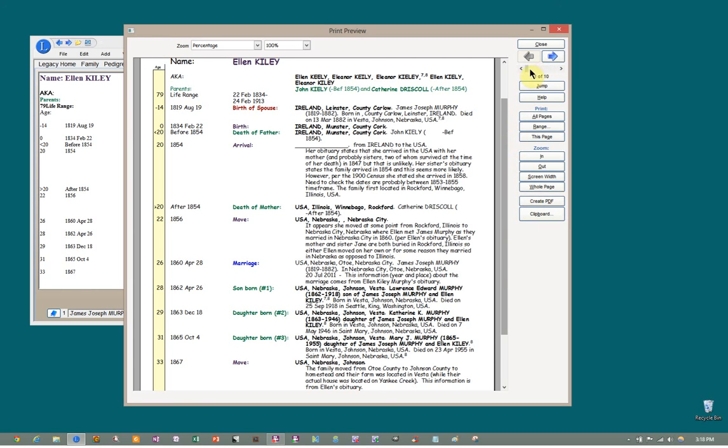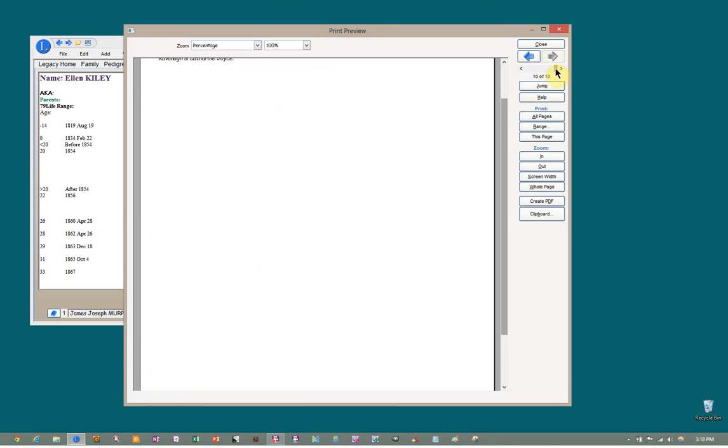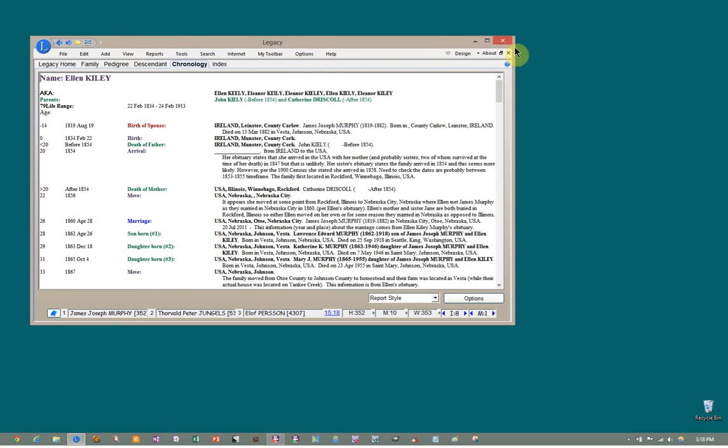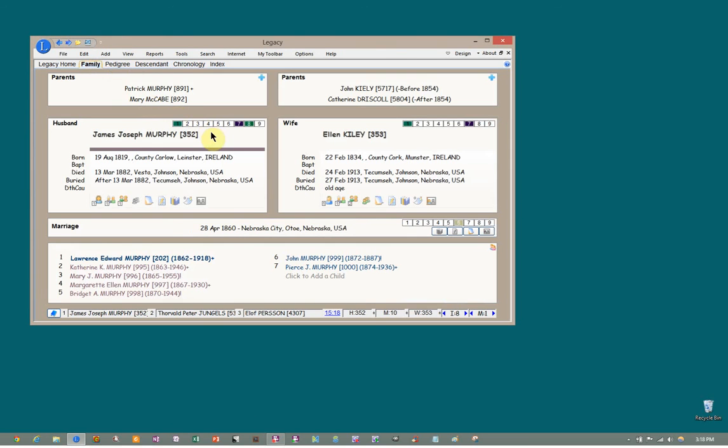The other thing that I always tend to do is go ahead and look at my sources. And this is a really good way in PDF to take a look at your sources and see if they read correctly or they read complete enough for you. And then you can usually catch your errors once you see it in a print format. You simply click on the box to create a PDF of the entire report, and you can go from there. You can also print from here if you just want to print it to your printer or some other printing format. So those are the 3 quick questions we had.